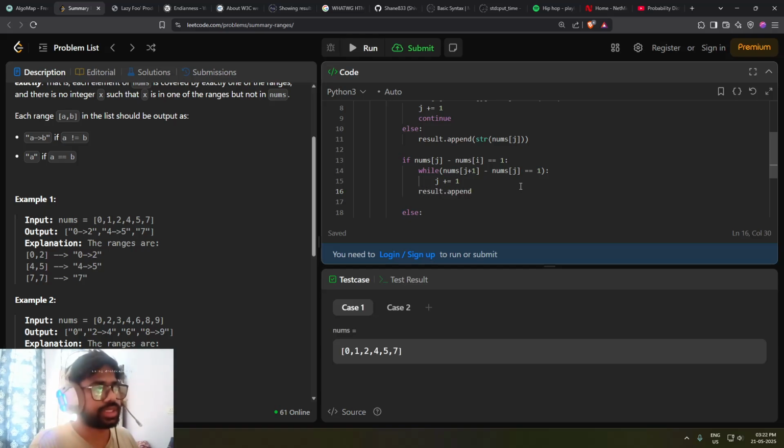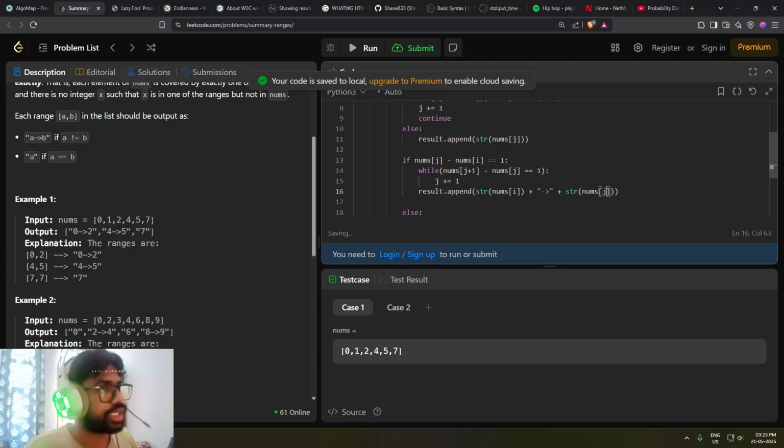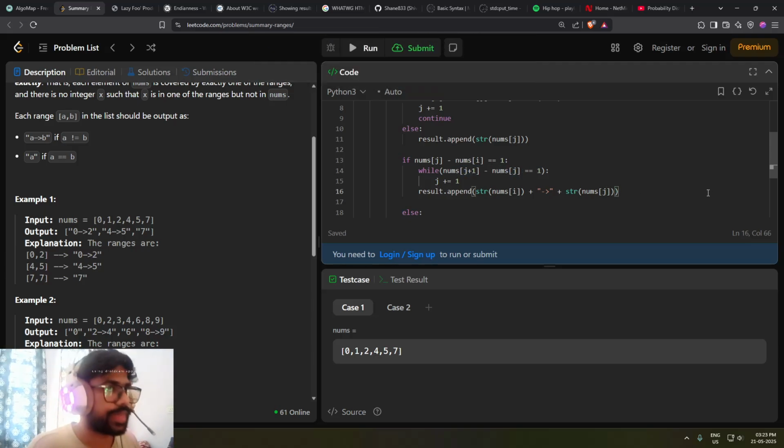Result dot append str of nums of i, plus I want this arrow, plus str of nums of j minus 1, I guess, or up to. Okay, so this is the point to j, right?